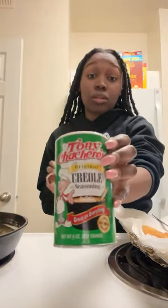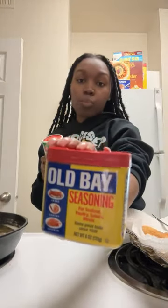But yeah, I give it 8.5. I'm going to try a different seasoning when I'm done with this. But with this, you know what I could add? I could add some of this. If I would have added this, it would have gave me a little bit more saltiness and a little bit more flavor. So I could have used this, or this right here, or both. But this for sure.